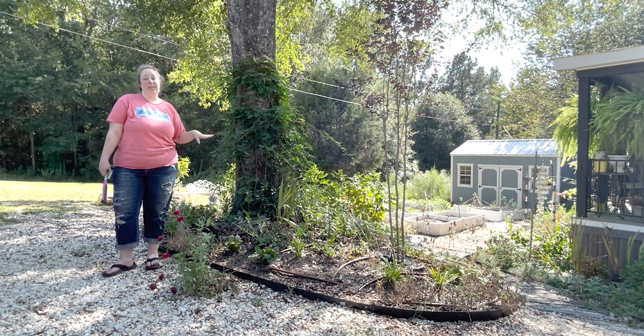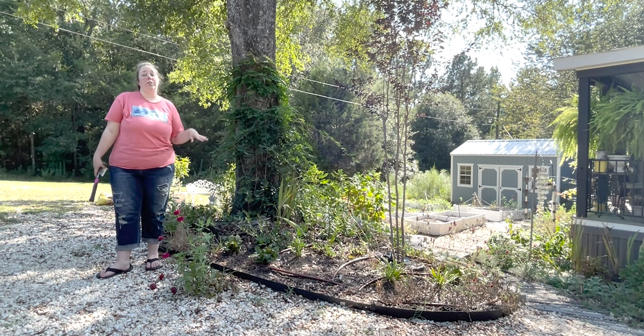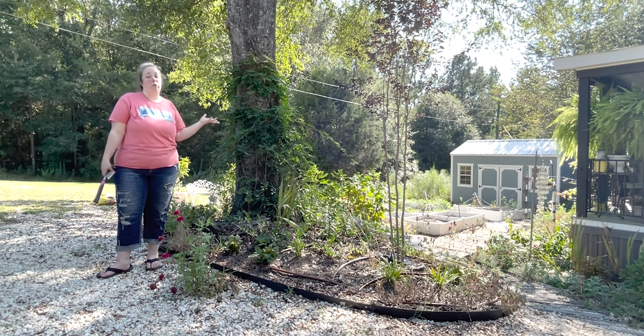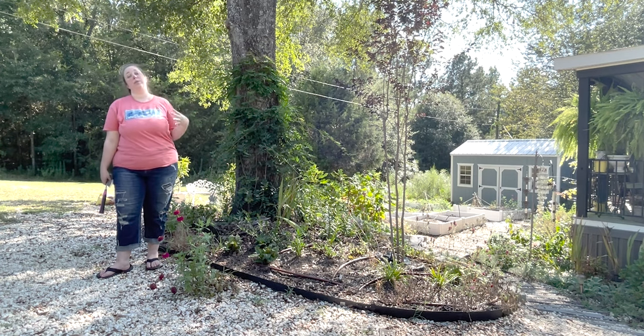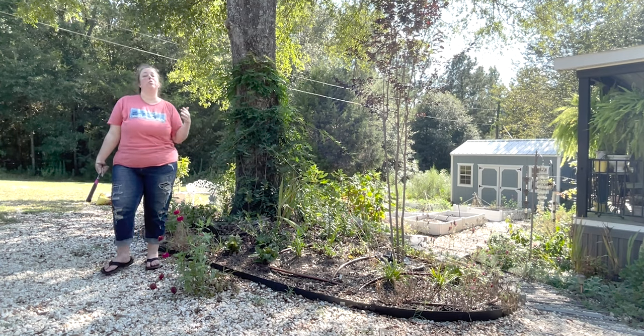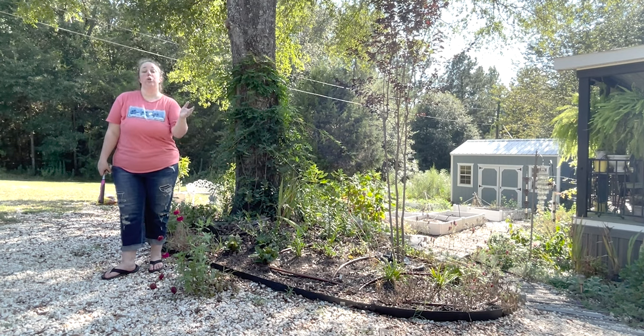Now, this is a non-invasive type of Wisteria, which here in the South, Wisteria can be very invasive. You'll see it all over the highways, climbing through trees. My mom has it in her backyard. Her house is over 100 years old, and she has what appears to be beautiful, beautiful Wisteria vines, but they will take over your trees. If they can jump onto your house, they will take over your house. Anything they can climb on, they will take over, and they can really choke out a lot of ecosystems that you don't want them to.